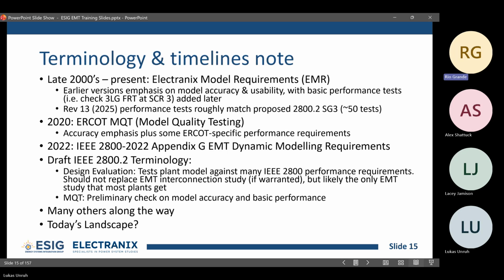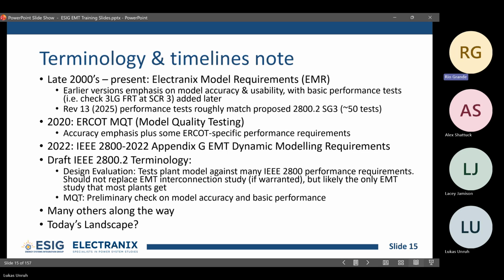If that plant never gets a study in the system, which includes all other detailed IBRs, et cetera, you'll still have some degree of confidence in the performance of the plant from the design evaluation, even without a detailed study. System dependent, I'll say.